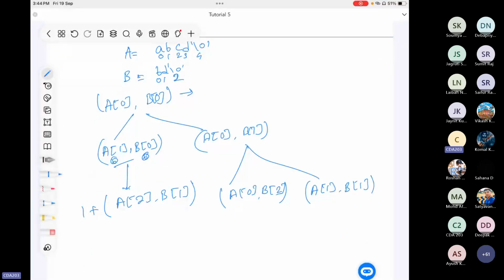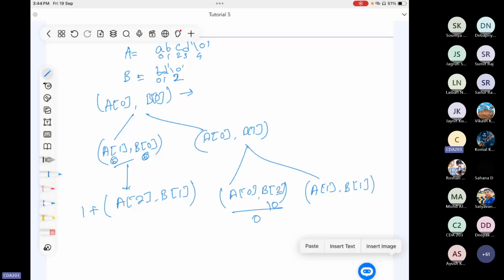A0, B2: B2 is a null character, so this will return 0. There is no computation after that. A1, B1 is not a match again.